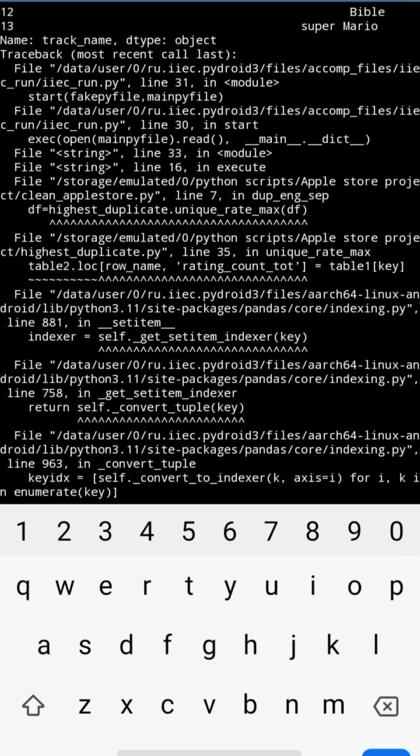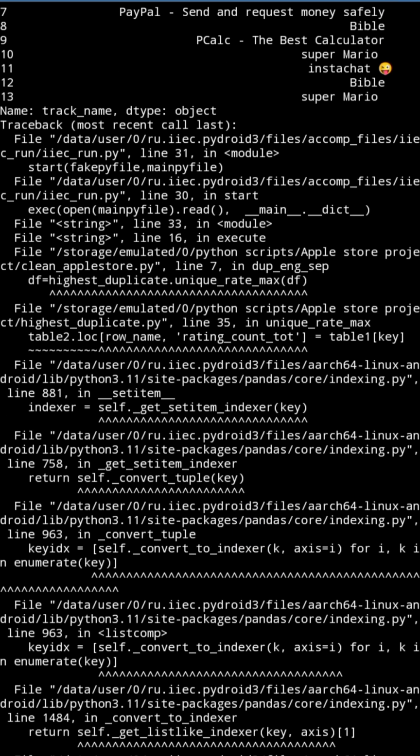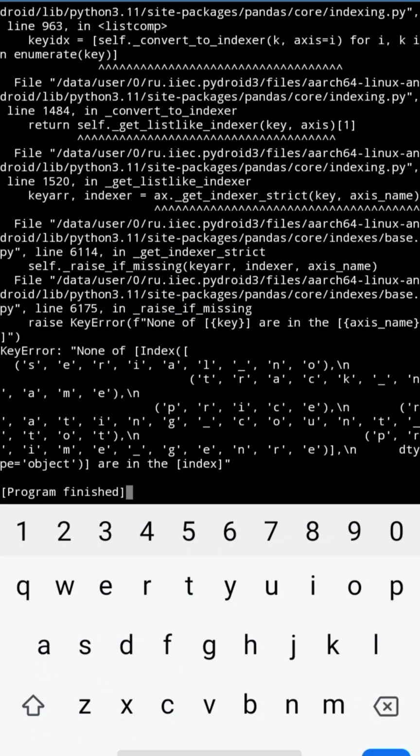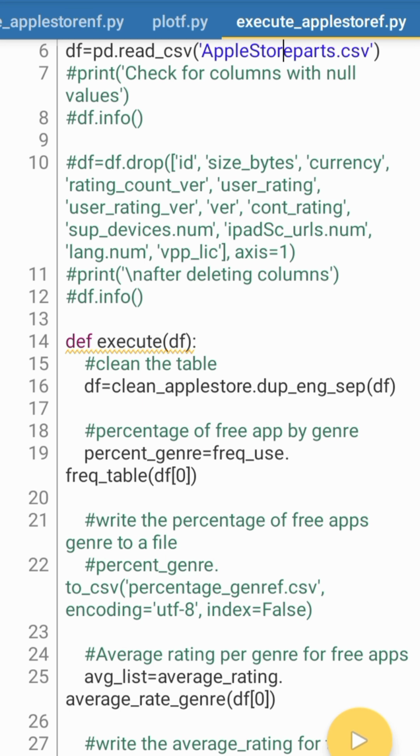It specified the function. It's here. It said line 35. It said in that line 35, in unique rate max, which is located in the highest duplicate function. So you will go to the highest duplicate function and locate where the error is.